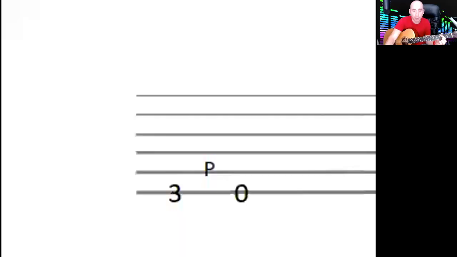You're not going 3, 0 with the plectrum here. And what you don't want to do is lift it off, because you can see that cuts the sound off dead. You've got to literally pluck it with this finger. So 3 to 0, 3, 0. Okay, let's go back to the next little example of a pull-off.